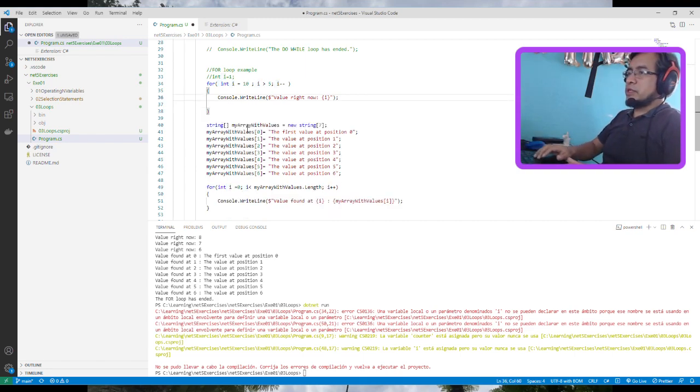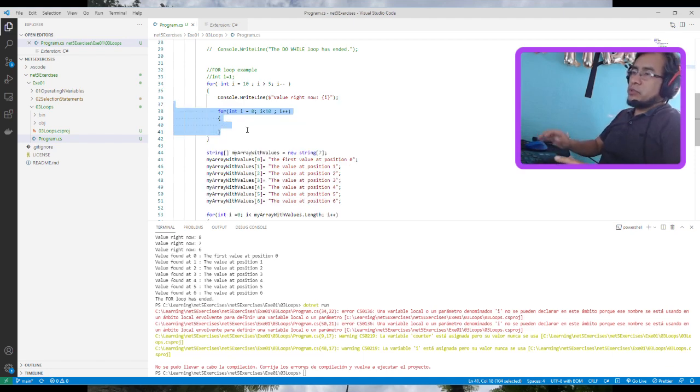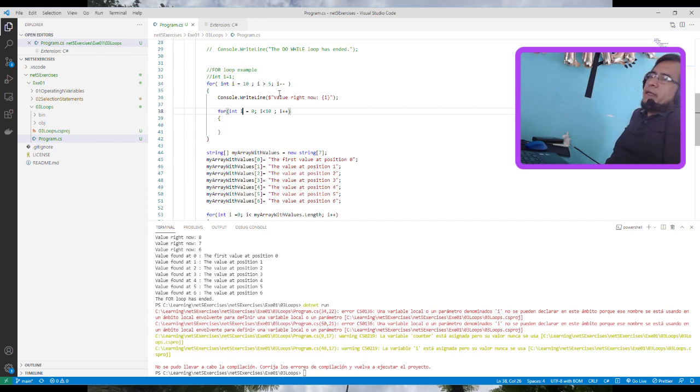That is going to send you an error. The best way to do this, if you need nested loops, is to use a letter or another name. So this could be with J.